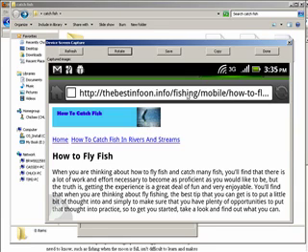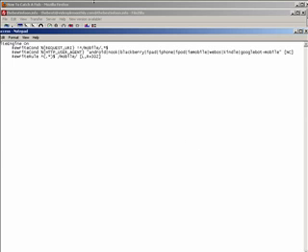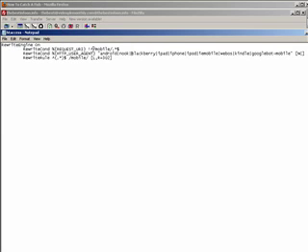Okay, now I'm going to go back to the mobile phone, and I'm just going to take all of this off the end here, and then it should automatically direct us to the mobile version. So let's do that. Okay, so there's what I have keyed in. Now I'm going to hit the Enter key. Actually, we had a bit of a mistake here. Before I push Enter, we need to fix this. You'll see here that I have it going to slash mobile. We want to have it there, slash phishing, slash mobile.